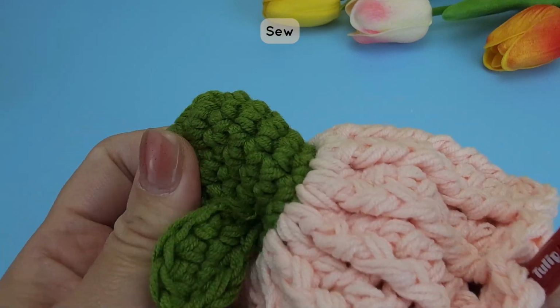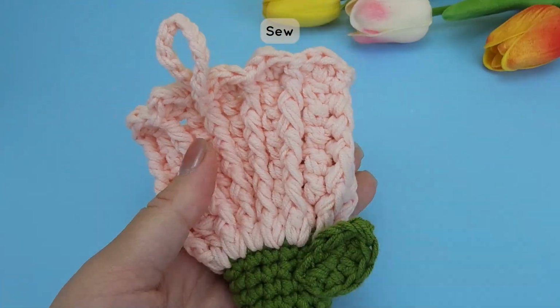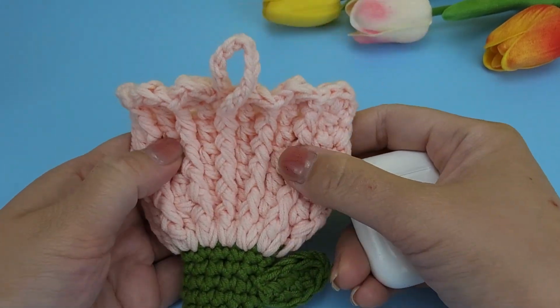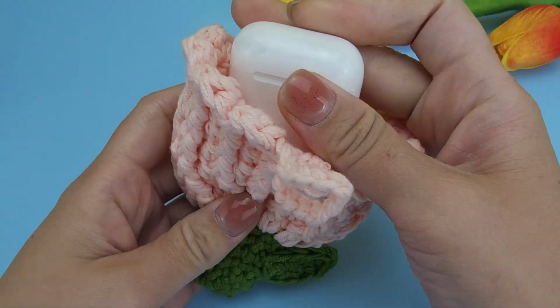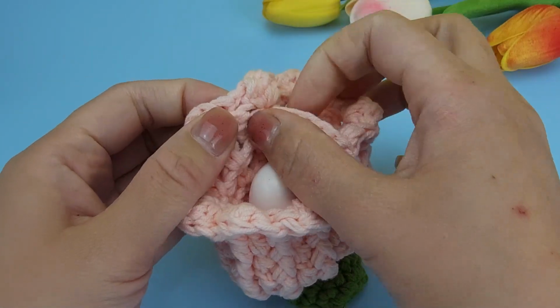Congratulations on reaching this point. Creating a detailed piece can be challenging, but your patience is worth it. A few more tips. Block your tulip lightly if you want it to hold its shape better. Customize with beads or small flowers, and consider gifting it to someone who loves handmade items.